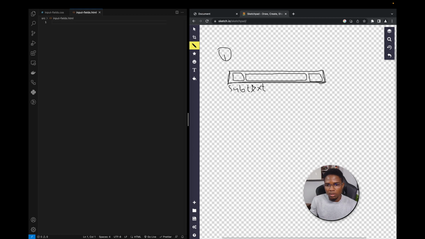And another condition is when we click on this, or when this input field itself is focused, we want to be able to show it on the total input field container basically. Okay, so this is basically everything that we'll be doing in this tutorial.